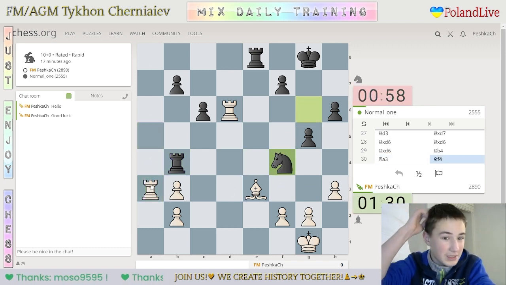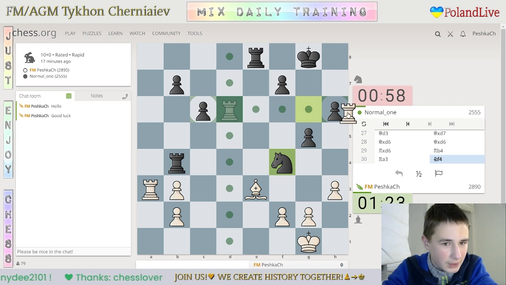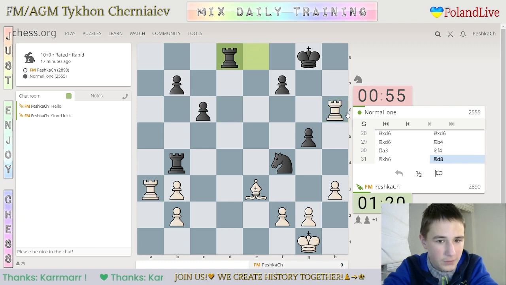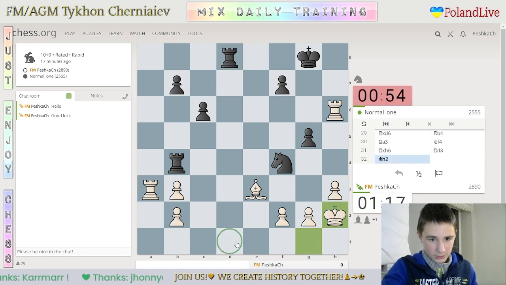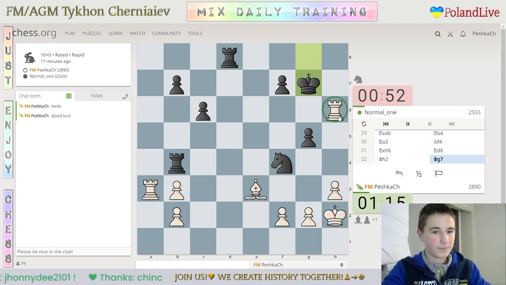I mean, rook f6 is just like, oh wait, isn't every pawn here? I don't know, I didn't see why it's not, so I think it is. Maybe it isn't, maybe it's a trap, I don't know. Or rook d6, or rook d8. Yeah, okay, let's go king h2, so rook d1 is in check. Oh, I trapped my own rook.